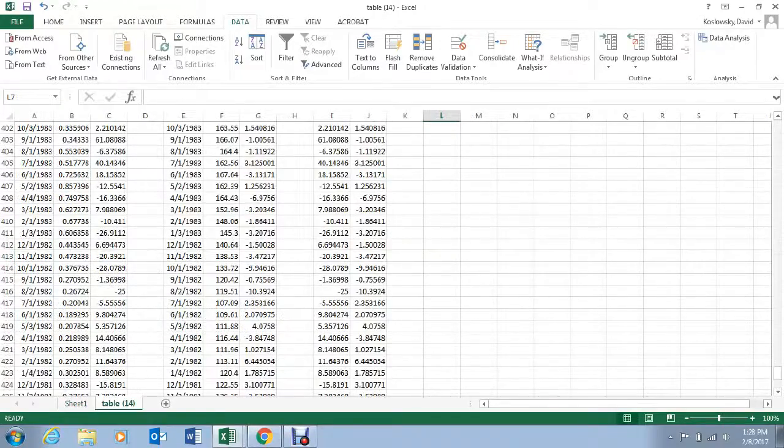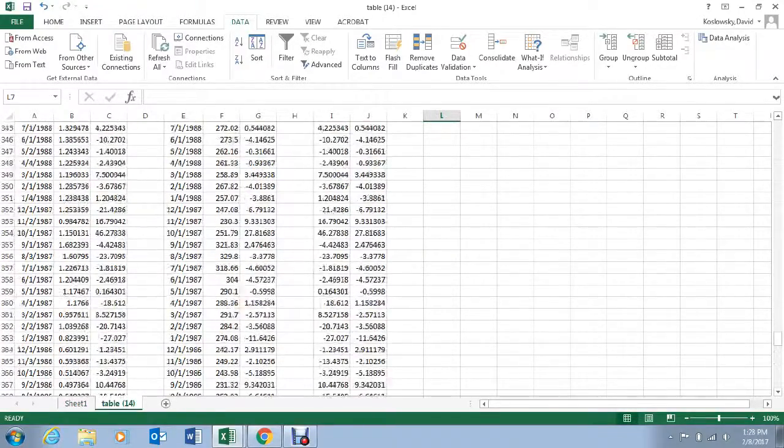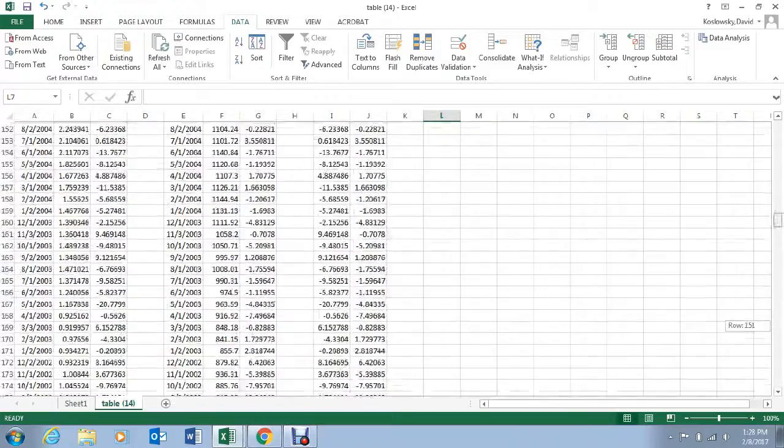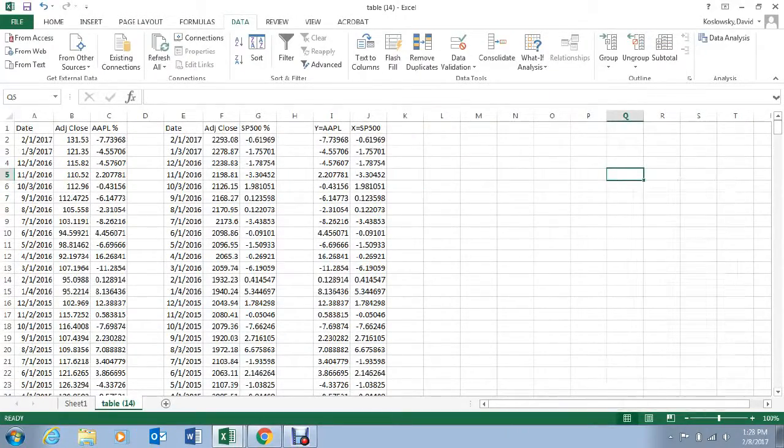Let's go back here. There were two other ways to do this. I want you to do the regression, but let's do two equivalent ways. Beta, by definition, equals the covariance of Y and X divided by the variance of X. So let's just do that.